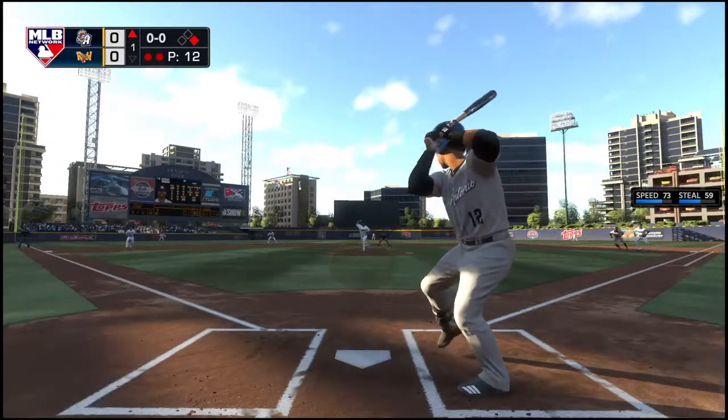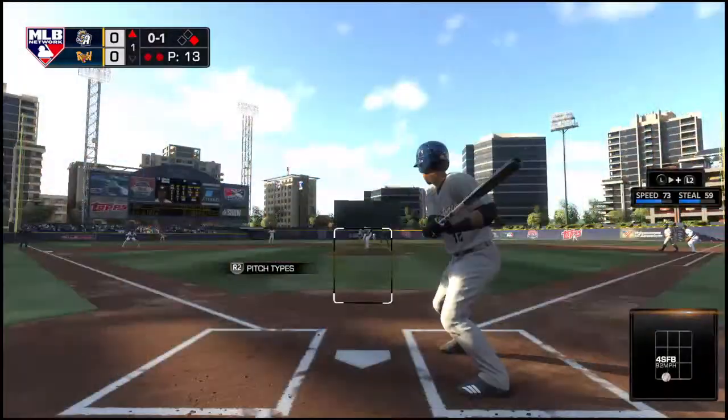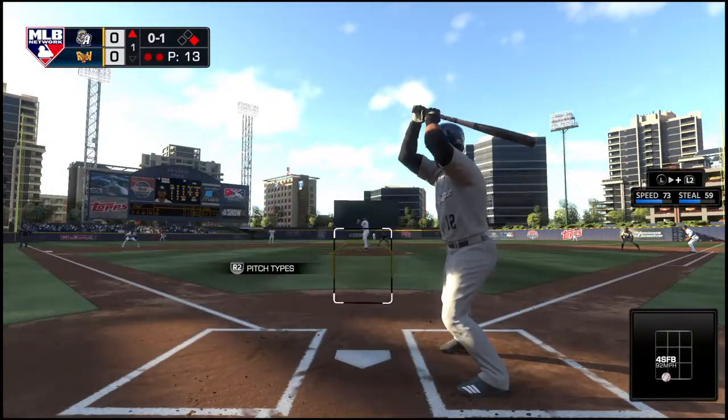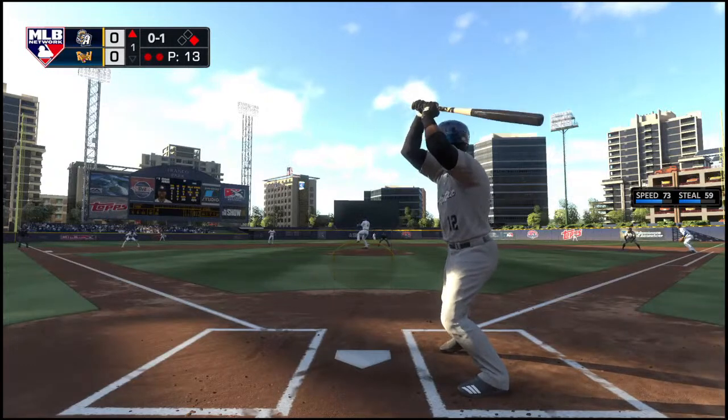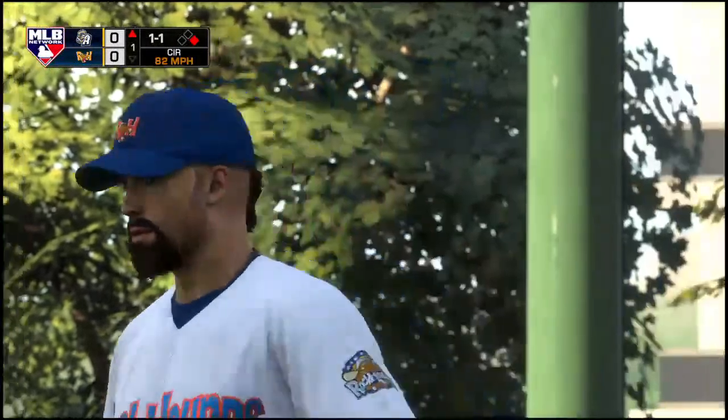Into the box, Edgar Armas. He'll look at a fastball in there on the outer half. It's 0-1. He takes his first cuts in this one with a man at first and 2 away. From the stretch. That misses wide. 1 ball and 1 strike.